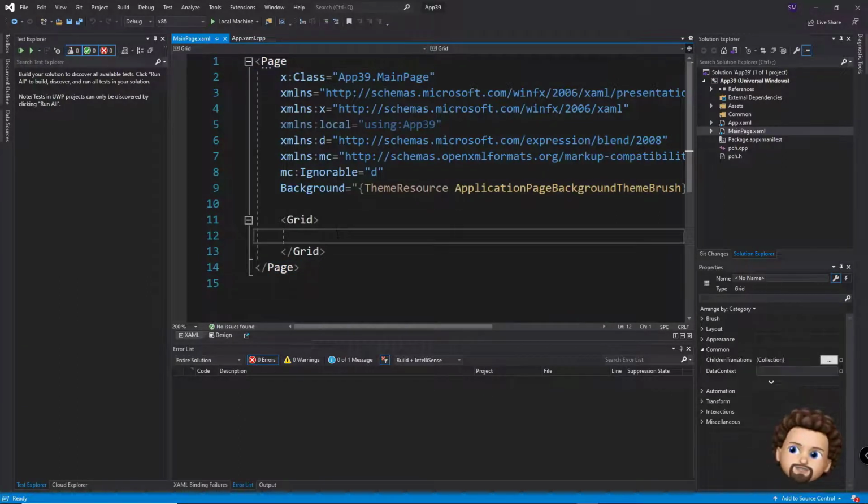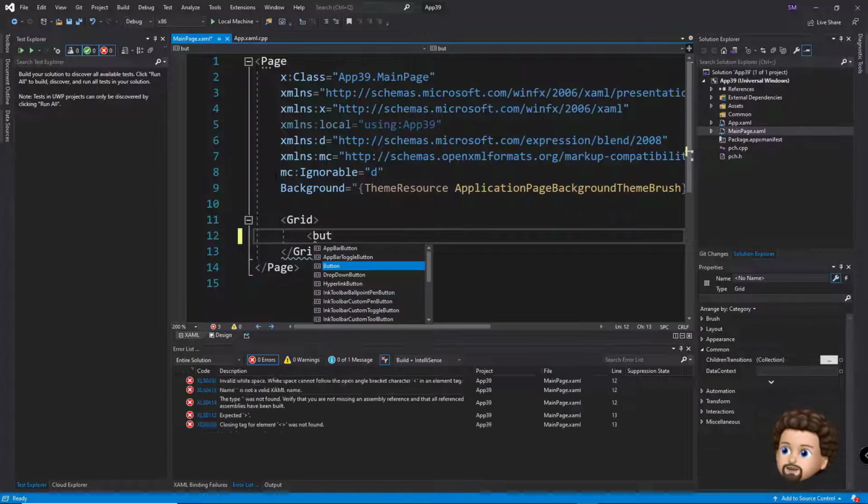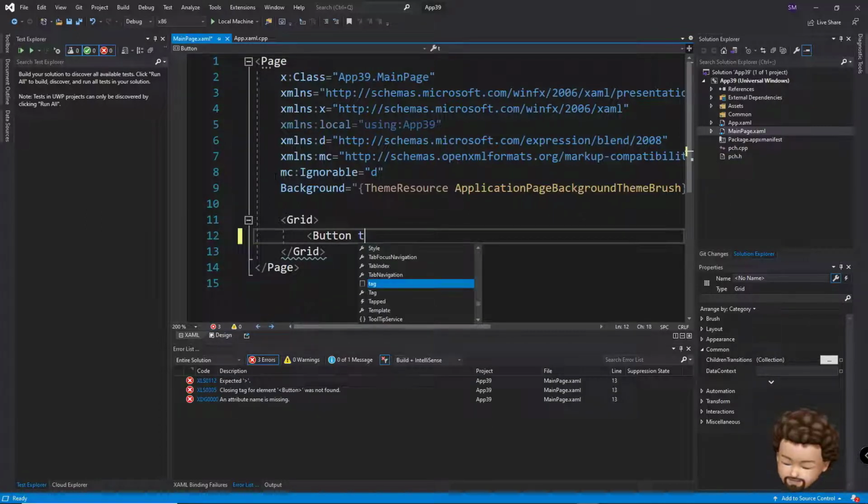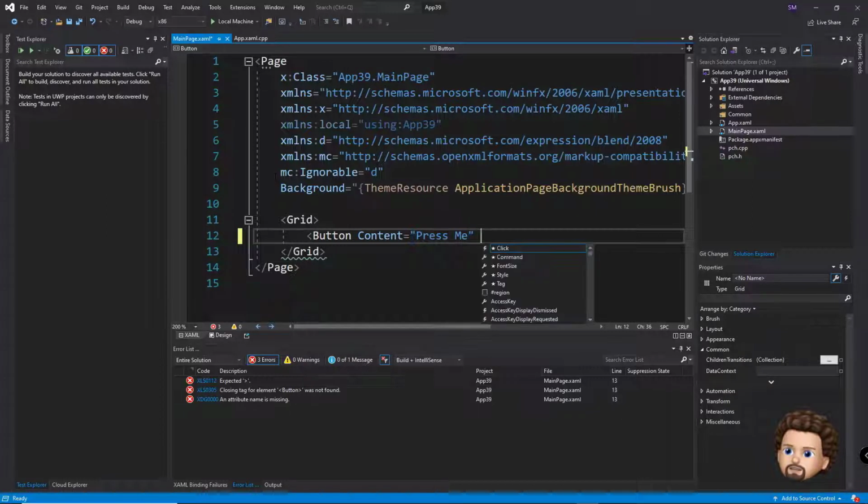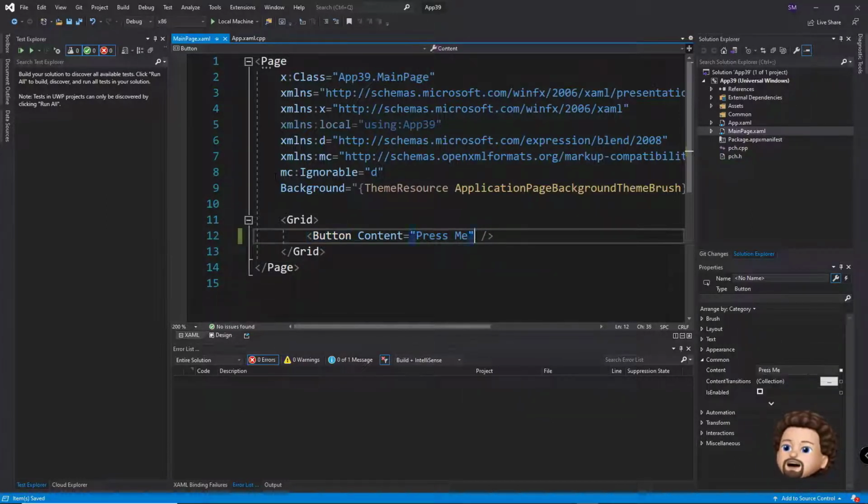And notice there's nothing in here. But I could come in here and do a button and say that the content of the button equals press me, end the button, and then I could say on click, and then create a new event, just double clicking there.